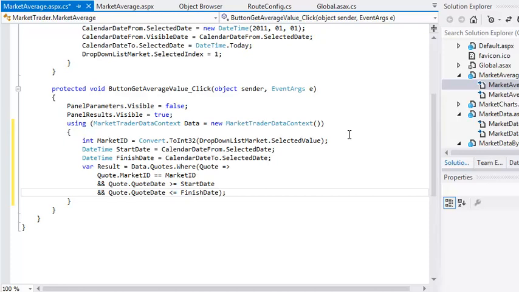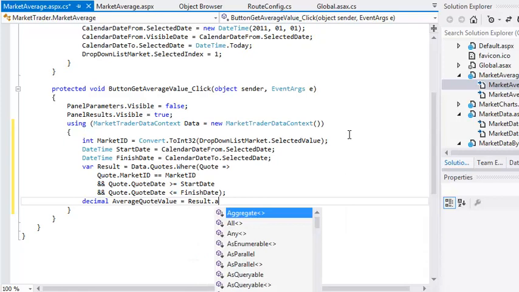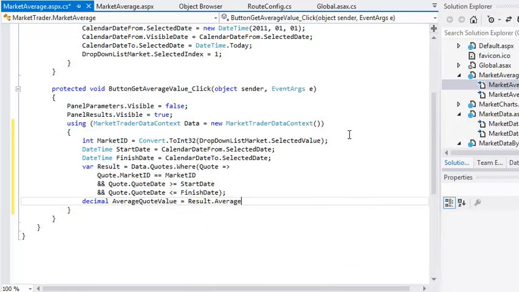Now add the following code on the next line to retrieve the average value of the quote records that you've retrieved from the database. Decimal averageQuoteValue = result.Average(quote => quote.QuoteValue).